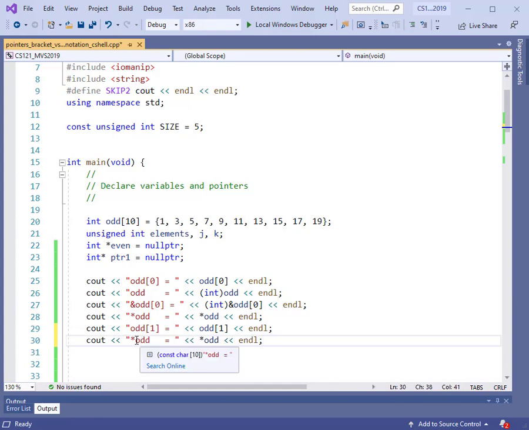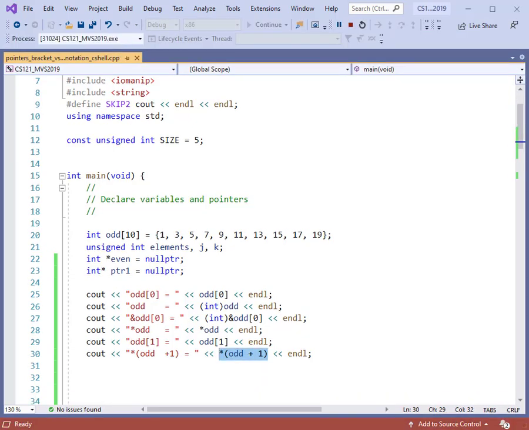I can paste in this one, and I'm going to change it up a little bit. I'm going to take odd, which is the address of the first element, and add 1 to it. Let's close the parentheses. I'll do the same thing over here: take odd, put a parenthesis there, add 1 in here, close the parentheses, and then print out what we get. Let's fix the comma first; it should have been a space. All right, what I'm going to try to do here is take the address of the array, add 1 to it, and then dereference it. So let's see what happens now.